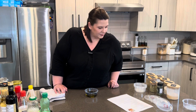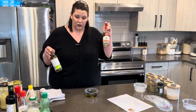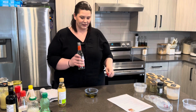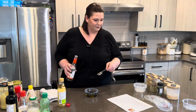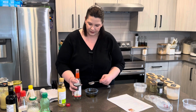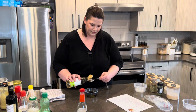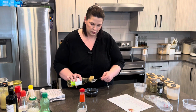Okay, 3 tablespoons of rice wine vinegar. I use this all the time, so I bought a new one because I knew this isn't enough in here. I actually just made this for lunch. I made peanut sauce to dip my gyozas in. 3 tablespoons of rice wine vinegar. That didn't take much. 1, 2, 3.